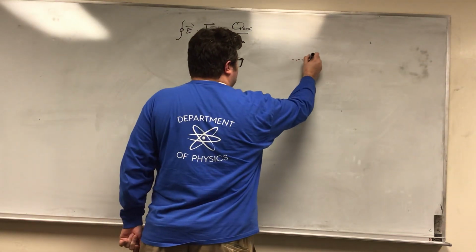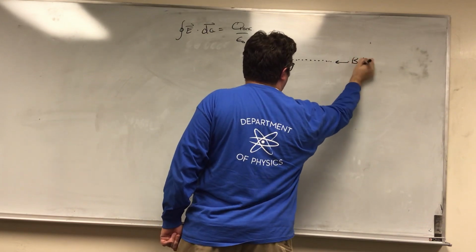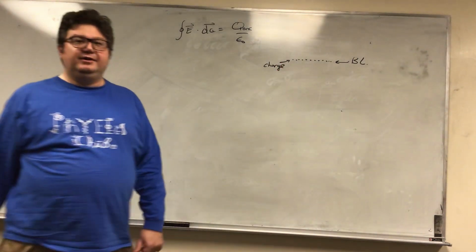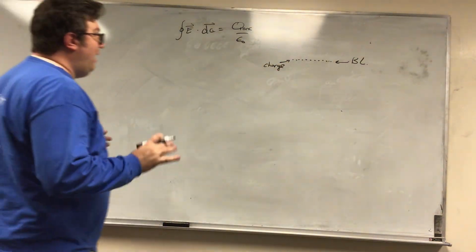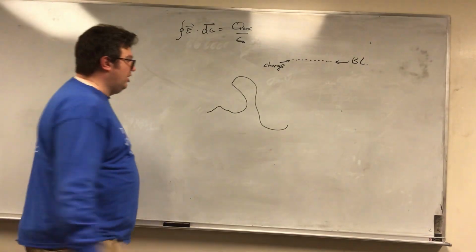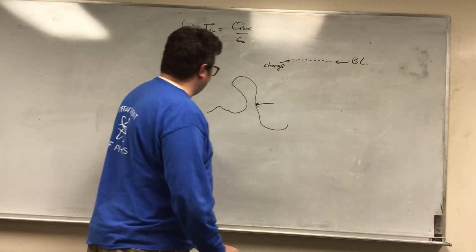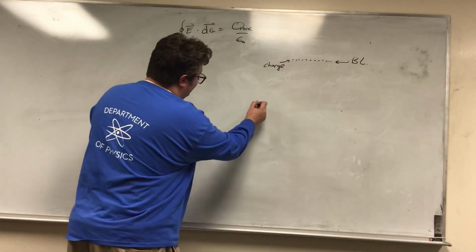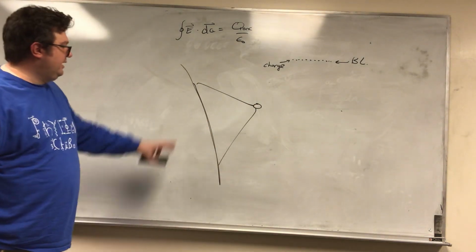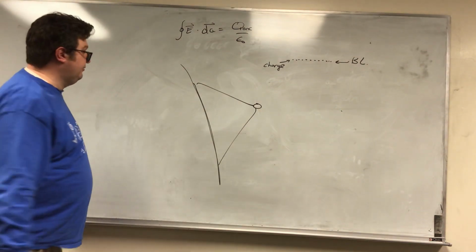Now imagine I have some charges on the boundary of a surface. So this is a boundary layer, and these are some charges that are focused on that surface. No matter how jaggy or curvy my surface is, I can always go close enough to my surface where I get a nice perfect plane. So if I zoom in on that, eventually I'm going to get something that looks like this, a nice perfect plane. And there I can apply Gauss's law.